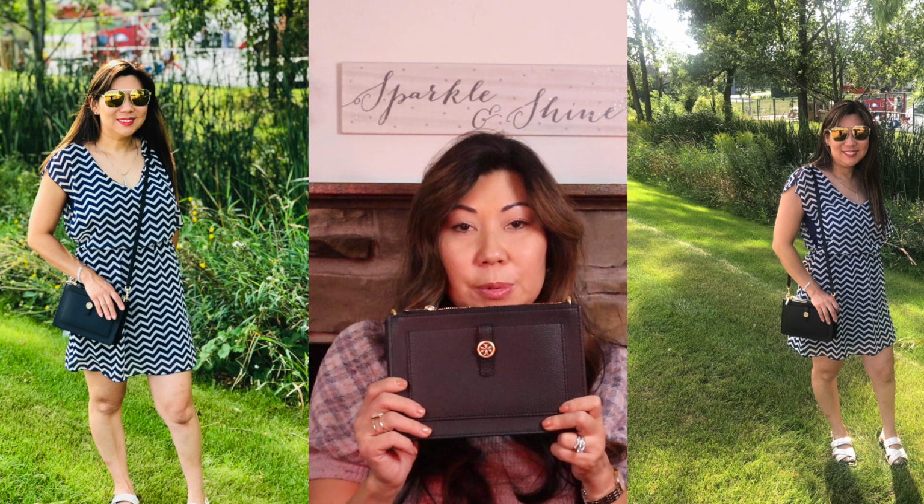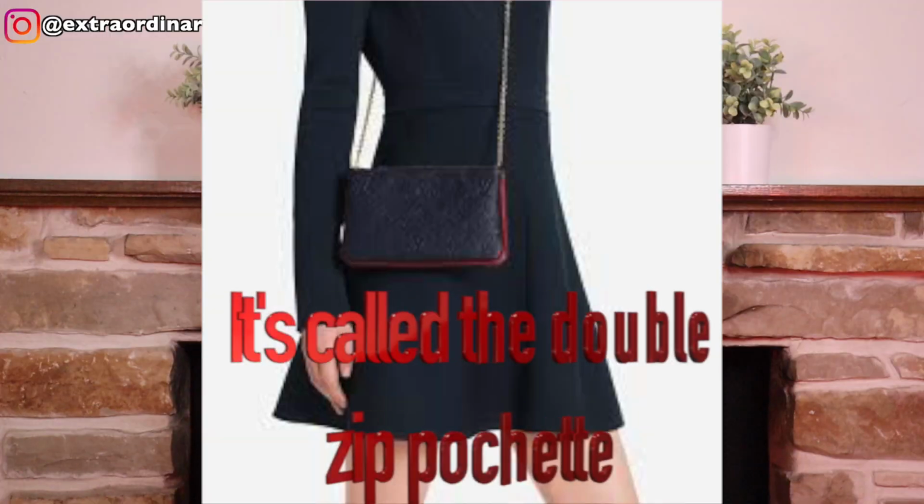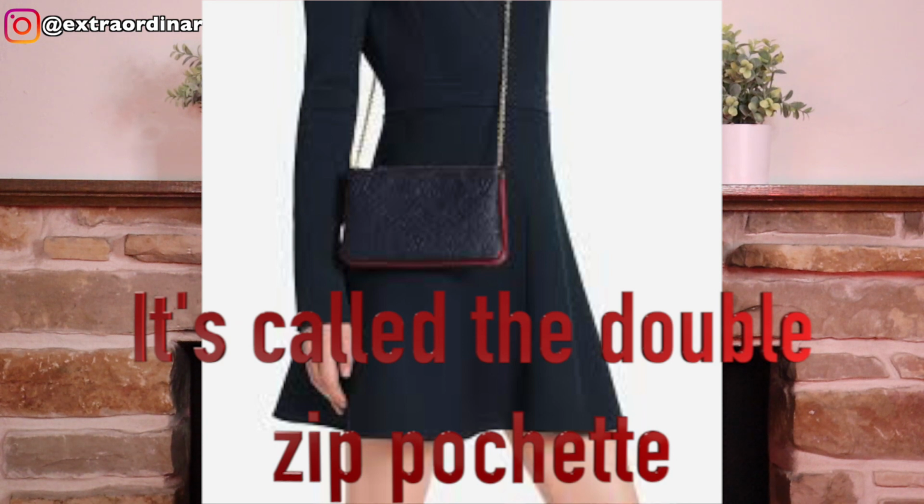Now, I purchased this because Louis Vuitton has a bag that's similar to this that I was looking at. I don't know what it's called. I also know that Louis Vuitton has a bag that I am interested in trying to acquire. It's called the Twice bag, and I was wondering if I would like a bag in this style. Sometimes that's what I do when I think I might like a luxury bag, but I don't want to spend luxury money before I know whether the style will work out for me or not. I like to buy it from a contemporary designer at a much more affordable price point to see whether or not I like the style of the bag.